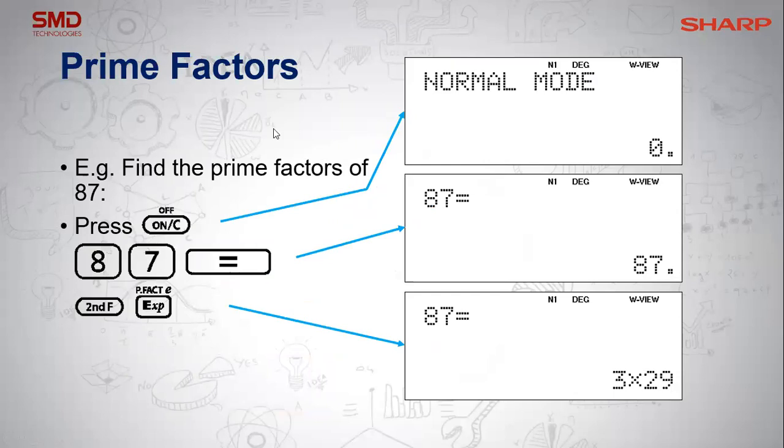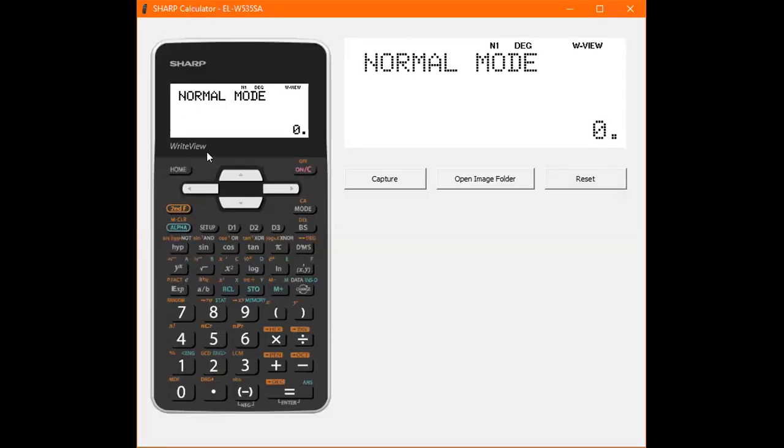So let's go back home. I mean, back to mode by pressing home. And let's talk through some of the new functions that we've had. So the first one is obviously prime factors, which we've seen before. So you type in 87, you press equals, and then you press second function and exp, and it will give you your prime factors of your number. Now, if your number is not a prime factor, I'm hoping this one isn't, and you press second function exp, you'll see that the dot or comma behind it just goes away. So then you know that is a prime number.